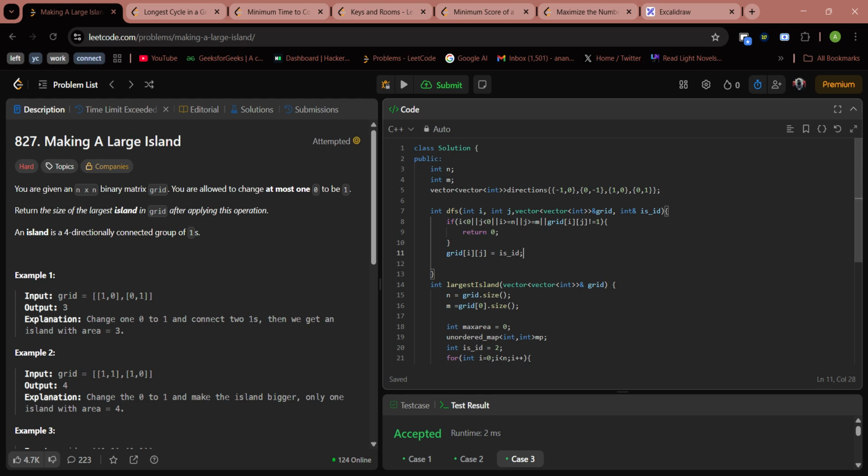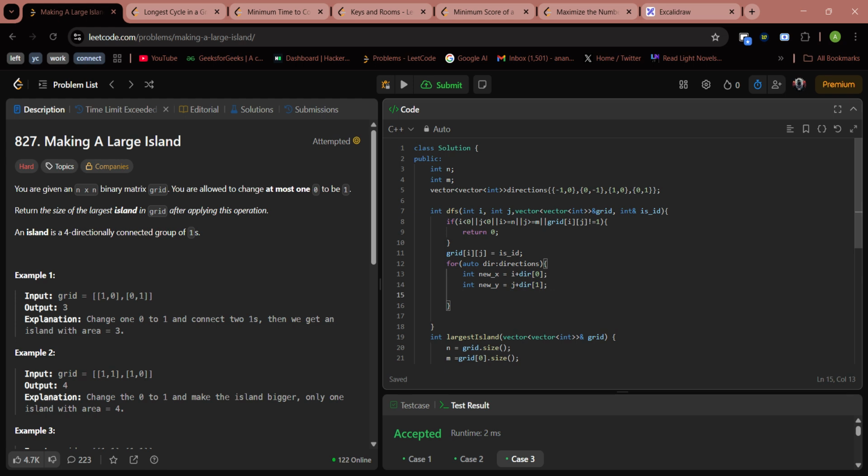Apart from this, now let's move forward, that is for auto dir that goes in directions, and that is int new x is equal to i plus direction of 0, and int new y would be j plus direction of 1, right?